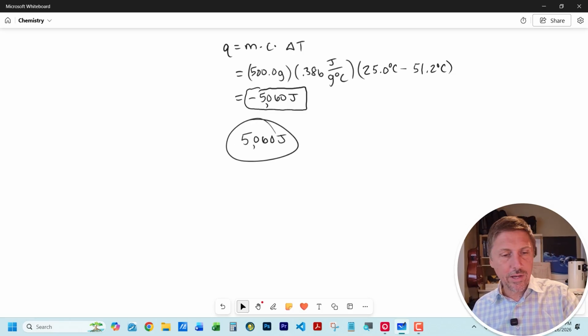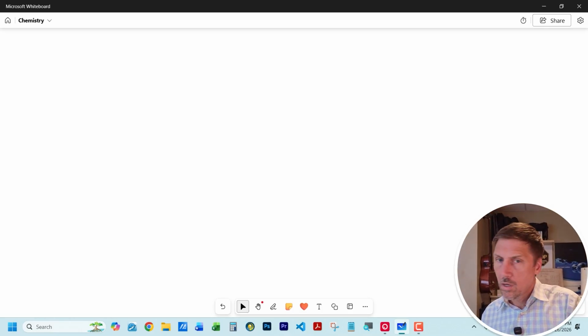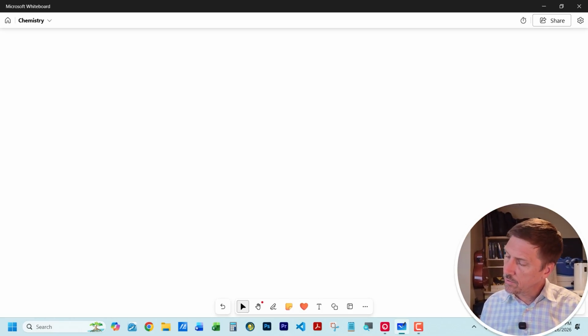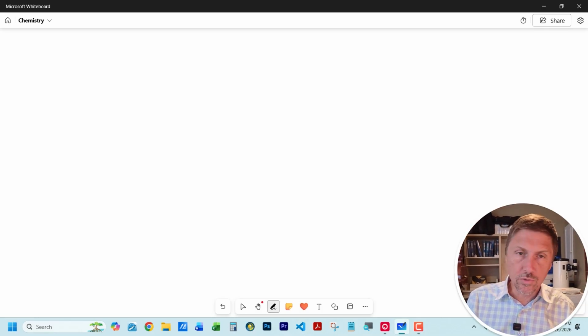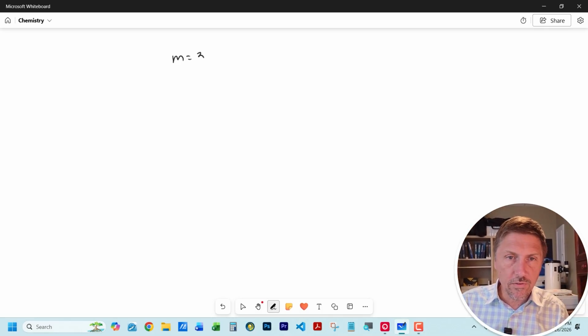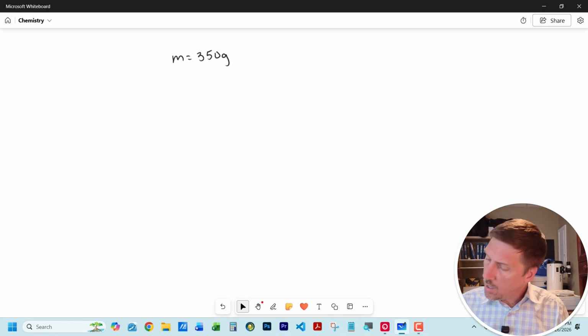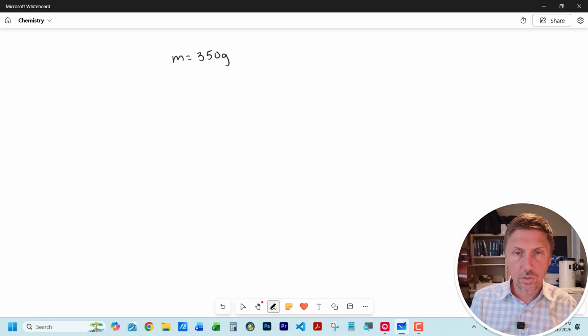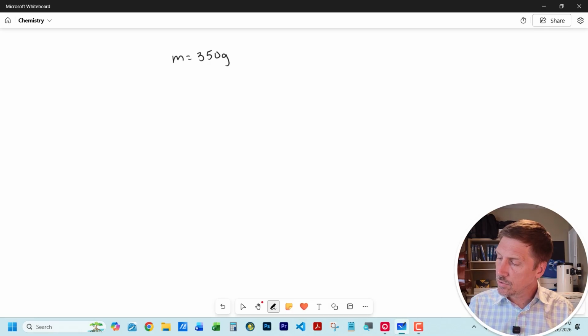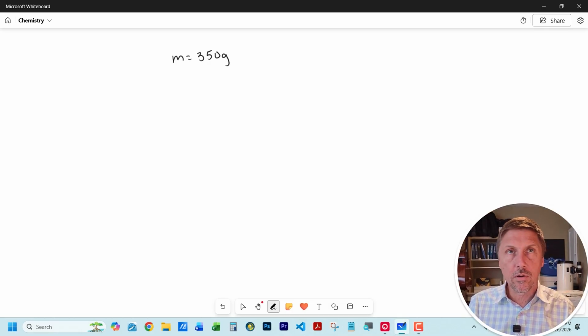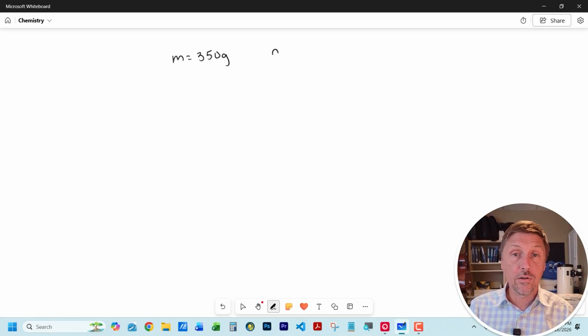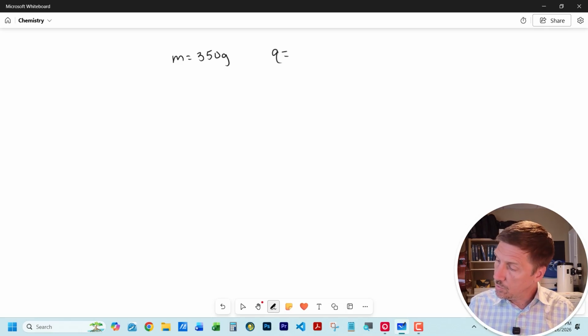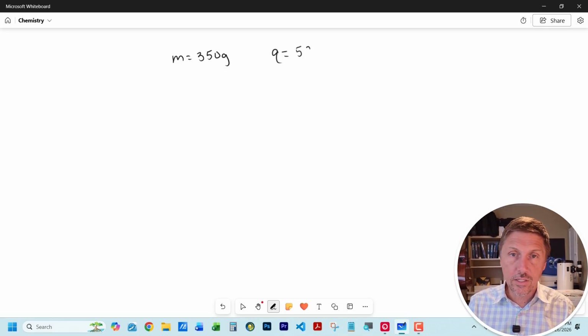Just to make sure we understand it, why not do one more example here. It says to work on a 350 gram iron horseshoe. So we're given another mass, 350 grams. A blacksmith adds 59 kilojoules of energy to it. So 59 kilojoules of energy. What is our variable that we have learned for energy? It's Q, right? So Q equals 59 kilojoules.